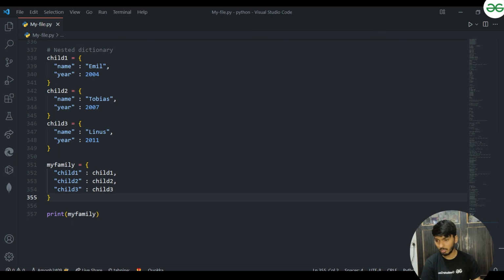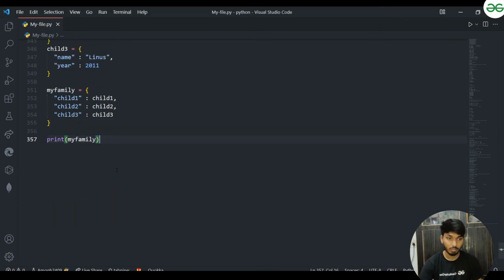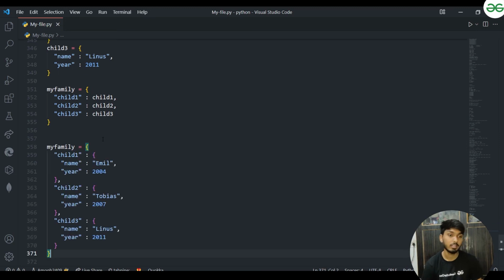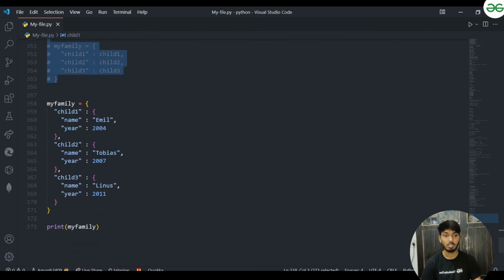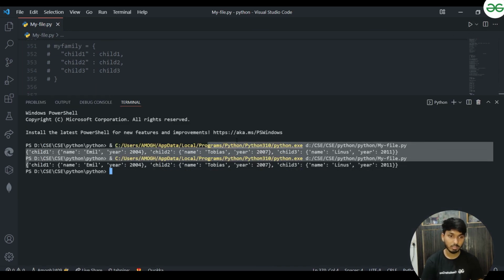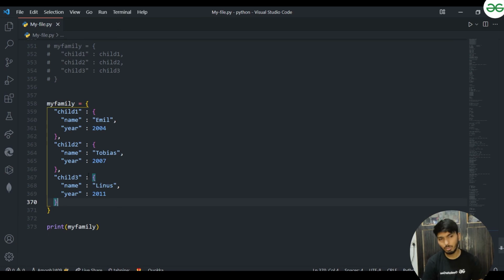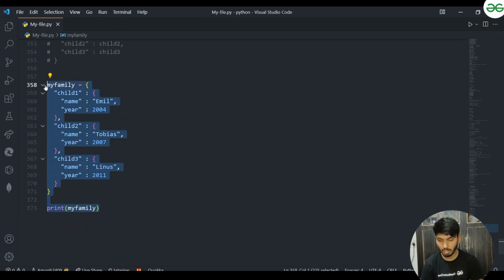When we make a database, it will be a little helpful. You can understand this thing, right? And it will be a little easy for you to create a database like this. See, this is one more good example of nested dictionaries. Instead of writing it two times, it has firstly created a bigger dictionary, that is my family. Inside it, using indentation, it has created three children. It will also give us the same output as the above one. So these are the two ways of making nested dictionaries, right?